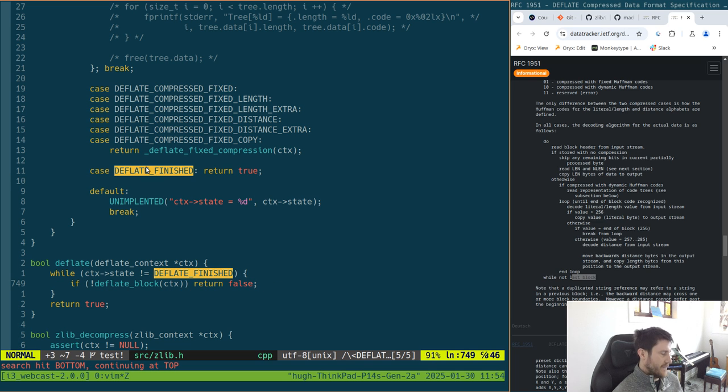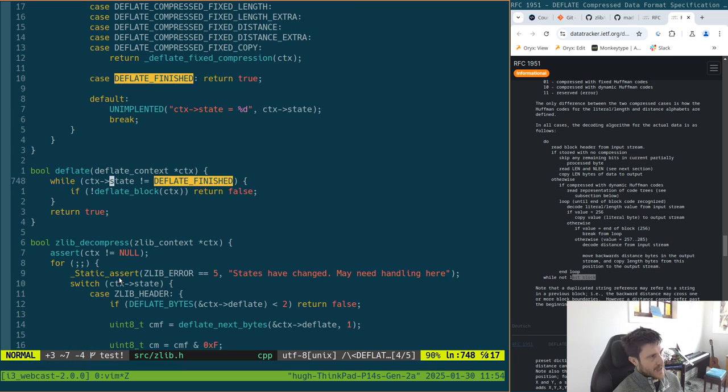I guess if deflate is finished, we should check whether it's the last block.